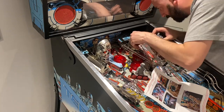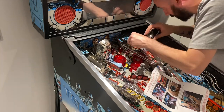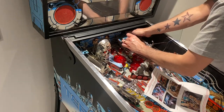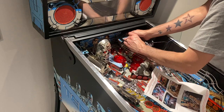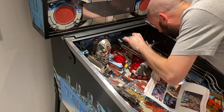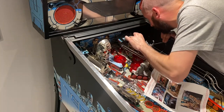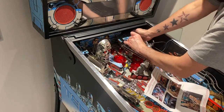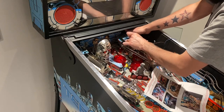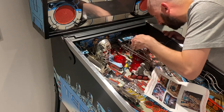How the bloody hell are we going to get in there and see? I have no idea. This is going to be fun. This is going to be the fun one. Because I can't see, for one. I can't actually see a thing. I can't see where the hole is. Oh, hang on. I'm doing it by feel.